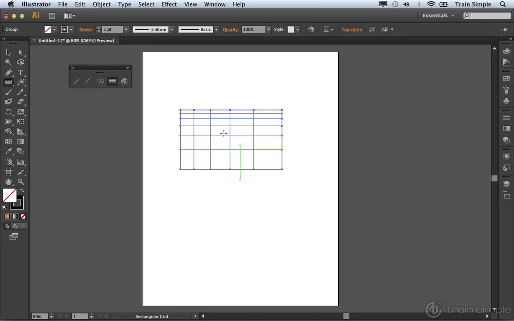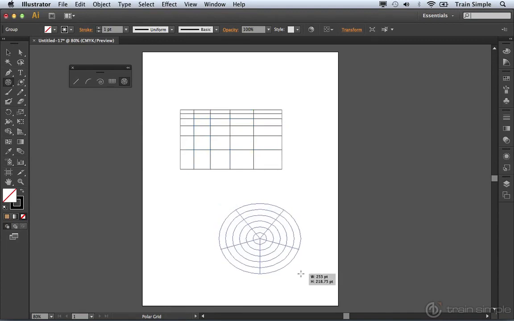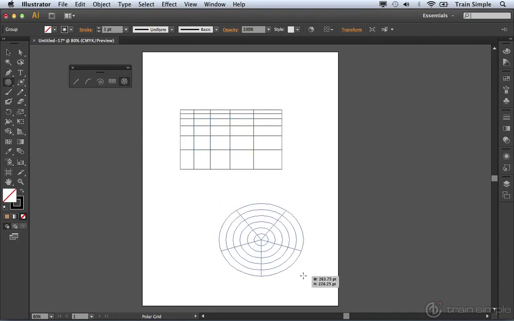And then, of course, we have the last tool here, which is the polar grid tool, which is a circular version of the rectangular grid tool, and it has all the same keyboard shortcuts. So if you click and drag, you'll create the grid. And again, same keyboard shortcuts. If you use the up arrow key on your keyboard, you add more rings. If you hold down the down arrow key on your keyboard, you reduce the number of rings. The right arrow key will increase the segments, and the left arrow key will decrease those segments. And then you have those skewing options of F, C, V, and X.